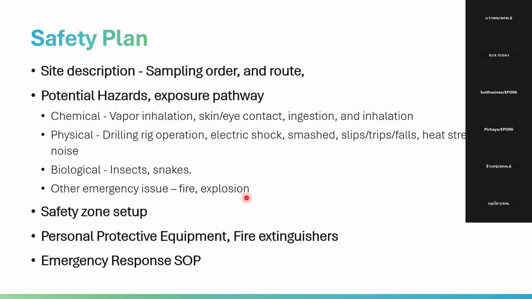And there are physical potential hazards when you operate your drilling rig. You may touch an electrical wire and get an electrical shock, so you have to avoid these issues. Sometimes when you operate your drilling rigs, a smash can happen, and your hand or your feet may be injured. And sometimes when you go to the site, you can fall.